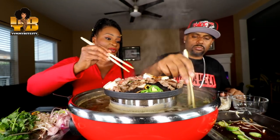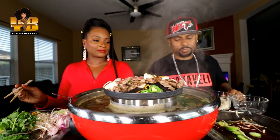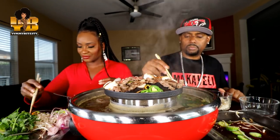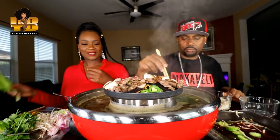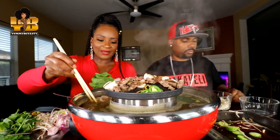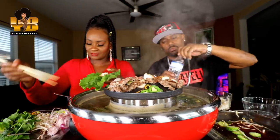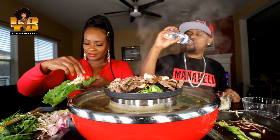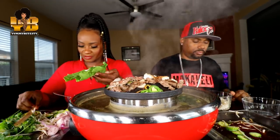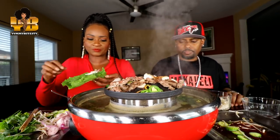Just let it sit on the back and they'll do this. Look, are those yours or mine? That's mine. Are you sure? It's the line right here. You know what? We need to go get the rest of that meat. This is going to be plenty. Right? Are you sure? Yeah, it's plenty. Because I don't know if it's enough for me. I think I need some more. I'm halfway full already. This is super healthy. It's going to take a little bit. I think if I eat both of those, I'll be good. Let us vote. That sauce is so good.